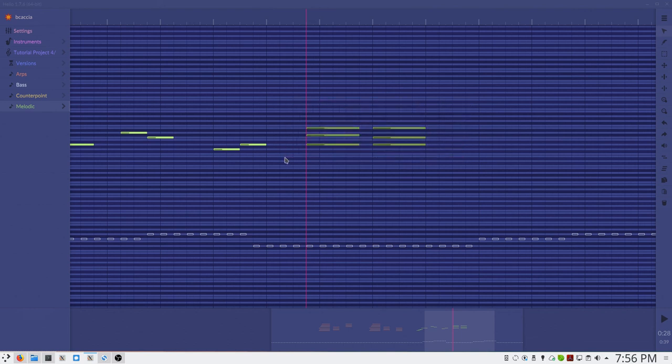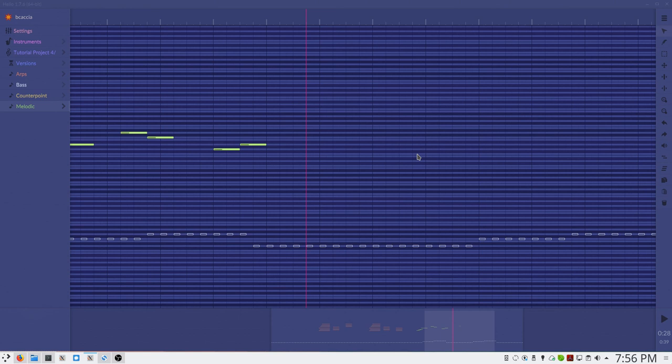If I don't want to enter notes like that, and I just want to draw them in, if you hold down the control key on your keyboard and click and drag, you can create a note of any length without popping up the circular interface. So this method of composition is fairly fast and easy, and it's enjoyable to do. I prefer the way that this works over the way that a lot of other MIDI sequencers and DAWs function.